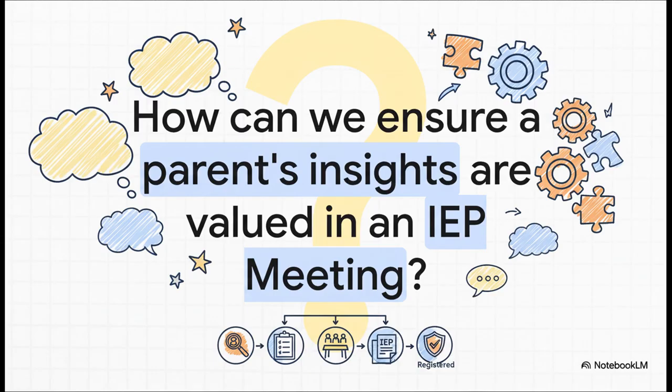This question really gets to the heart of what true collaboration looks like. I mean, parents are often the world's foremost experts on their own children. So what are some specific, concrete things a school leader can do to make sure a parent's voice isn't just heard, but is actually central to the whole planning process?